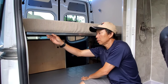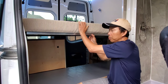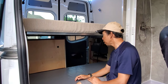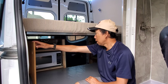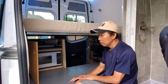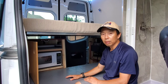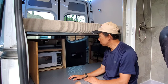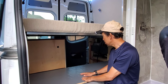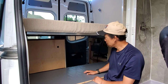In front here, I put another aluminum tubing. This is another 1 inch aluminum tubing with a stainless steel screw to help support the front side of the bed. Also, as you've seen already, our microwave is down here. That was another idea: instead of having a microwave pull out to the outside, we can just do it this way. We don't have to go outside to use the microwave. And it's accessible to the garage. We meant to do it that way. If you need to get something from inside the garage, it's easy, wide open right here.